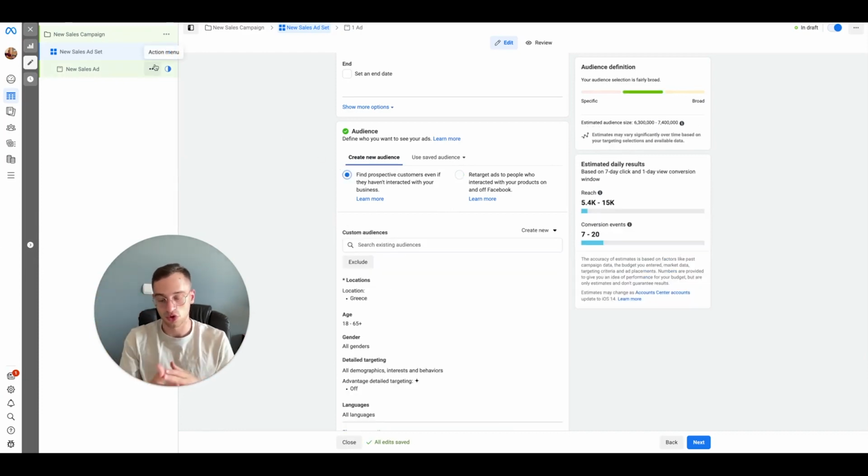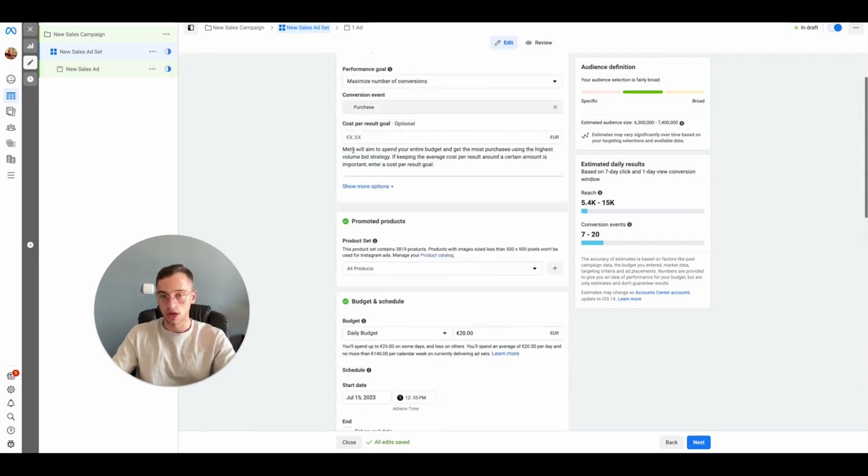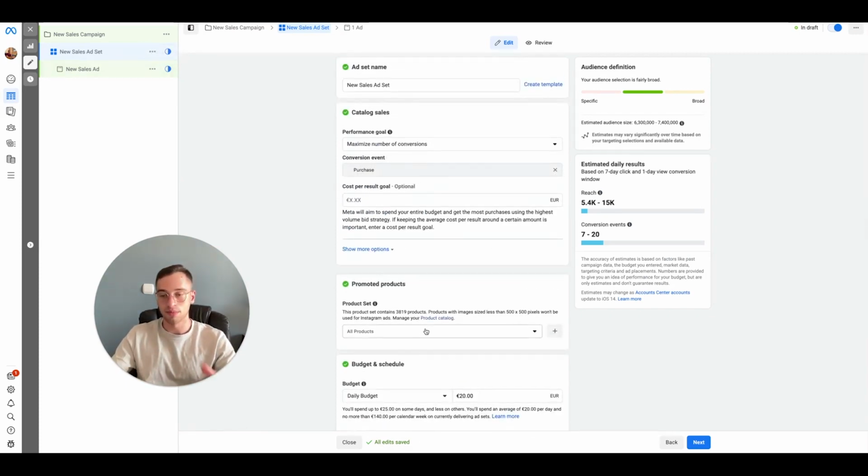The only caveat when you go on DABA, so prospecting with catalogs, I would recommend having a few different assets here, so creating different product sets. For example, it might be your best selling products, it might be different categories, it might be higher AOV items and lower AOV items. Because what I found is when you use DABA, Facebook really tries to get the purchase, and it finds that lower AOV items get a bit of the purchase intent. So I recommend segmenting higher AOV and lower AOV items, but that's pretty much it here.